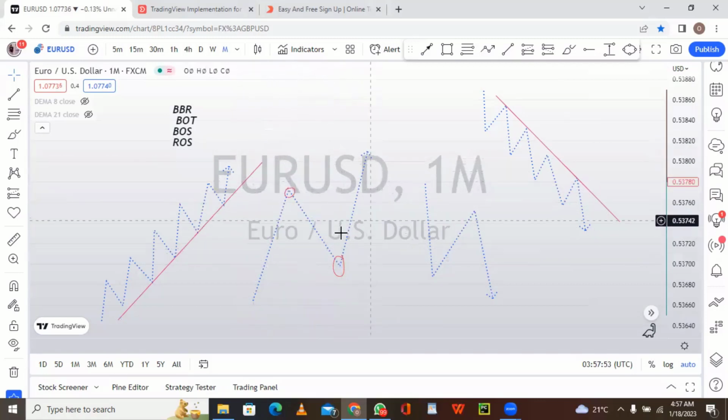If this is the daily time frame, how do you want to find entry when a market is bullish and at a point it wants to switch from being a bullish market to a bearish market, or from being a bearish market to a bullish market? You need to understand the concept of transition.